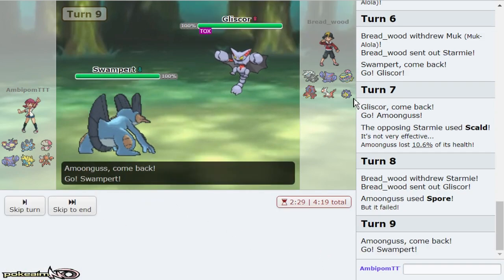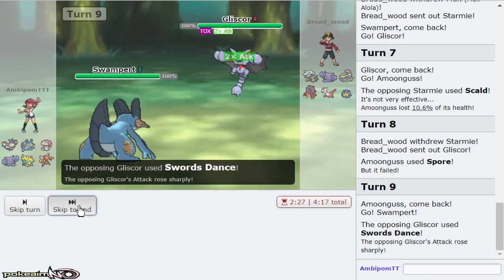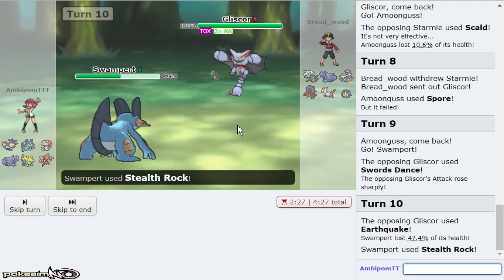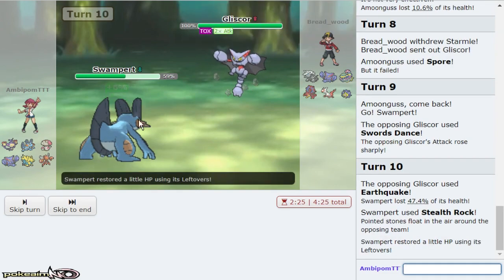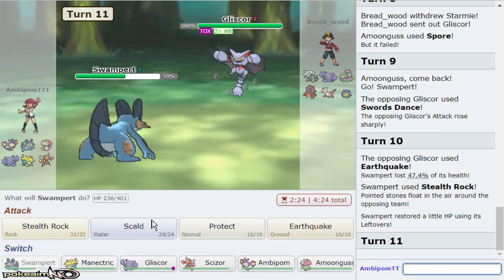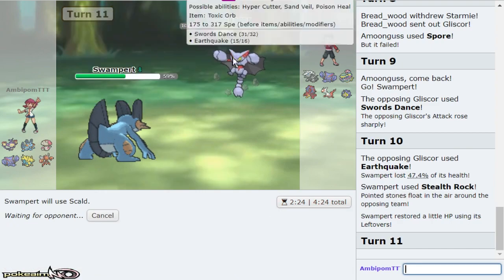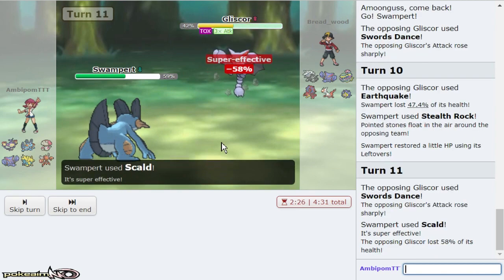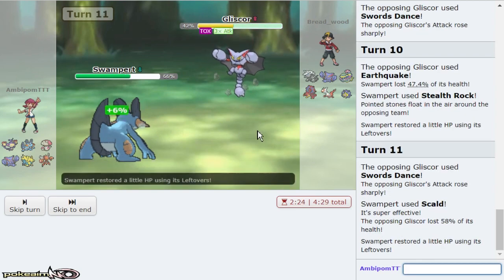But I do want to get up my rocks, especially because that's defensive Starmie. Yeah, you're not a problem. Your next one puts me into a torrent, and Swampert's literally here just to get up rocks. So go ahead and put me in a torrent. He could SD up again, but either way, he's in range of HP Ice. Jeez, that did so much.